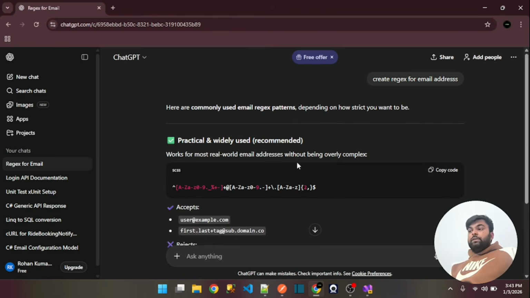And it's not only for email; you can create any kind of regex. It's totally up to you how you want to use AI for regex creation. Personally I use this AI tool for regex creation as well. I don't know how to create a regex, and I don't even know the syntax of regex. I simply go there and paste the things like this. This is how you should start using AI, and this is smart work.